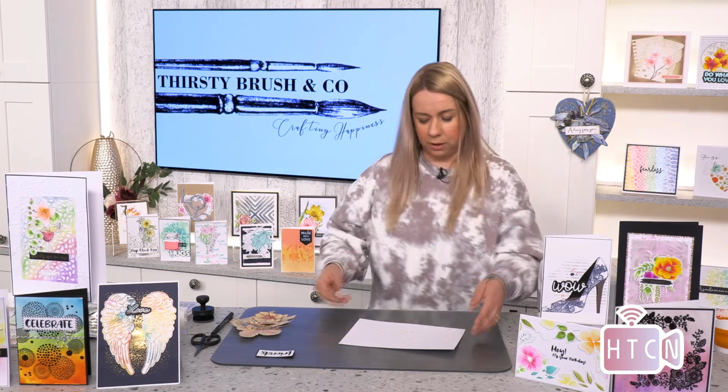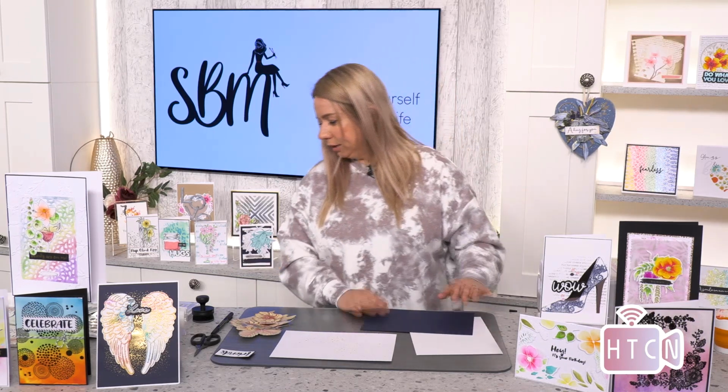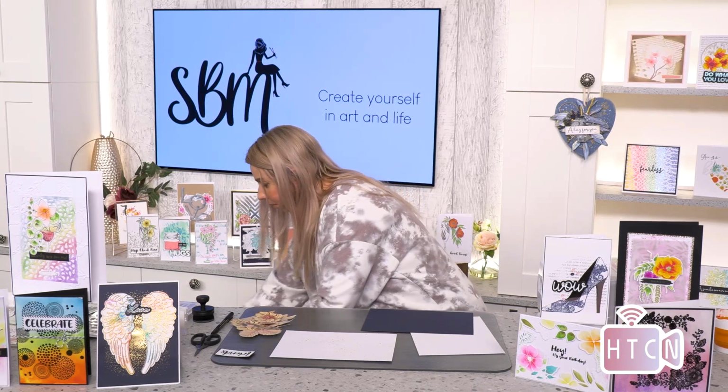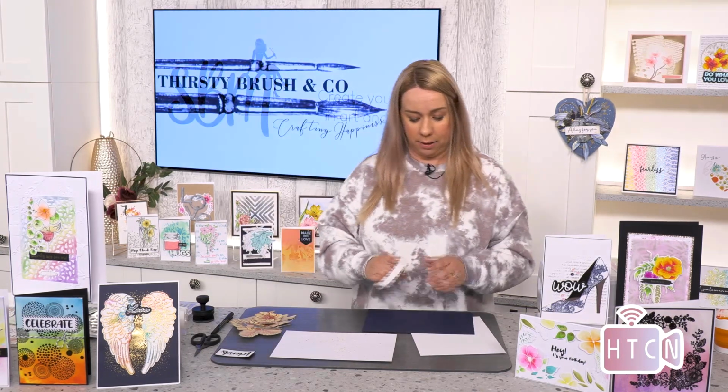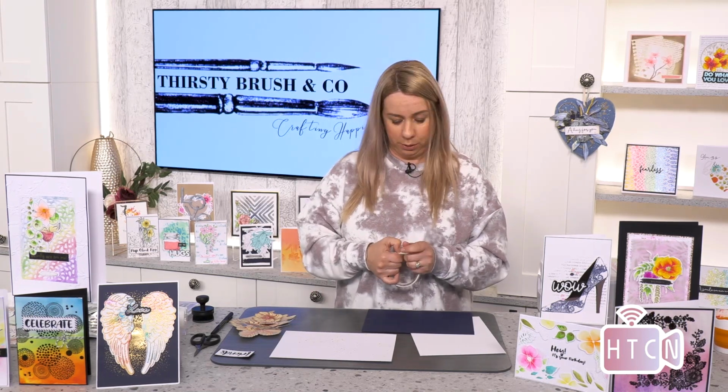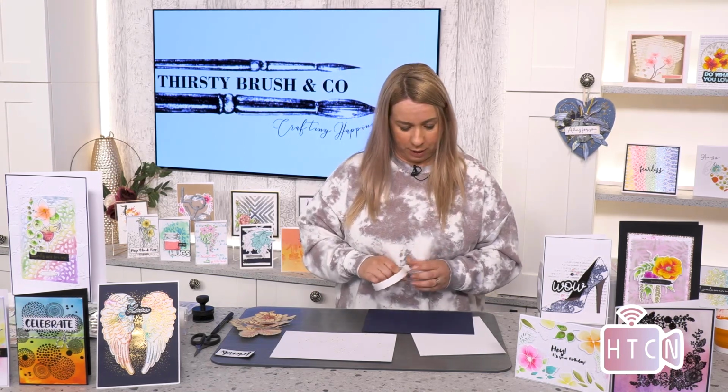Just so I don't smudge it too much. I don't mind an odd little bit, because sometimes that actually adds to it if you get an odd little smudge, but I don't want the whole thing just looking like a mess. So I've got my 7x10 card, get some tape, and I've cut down a piece of navy that will just bring out those slight tones of blues in the flowers, just to bring it all together.